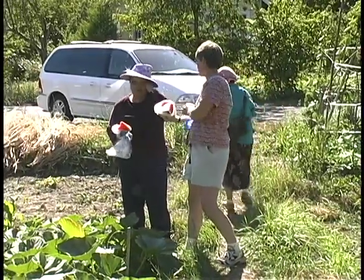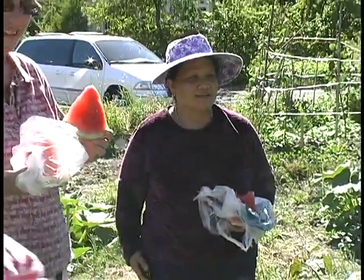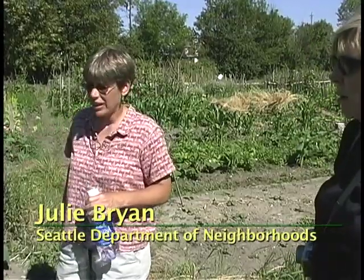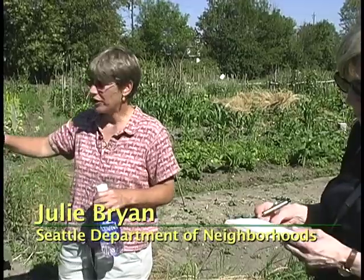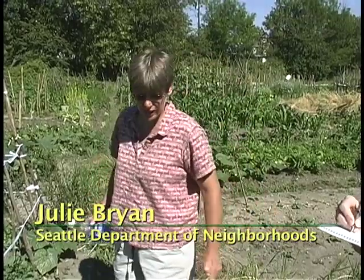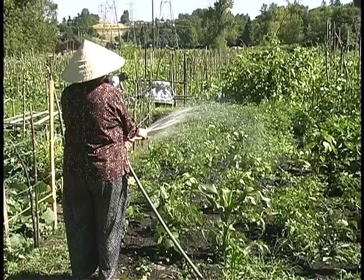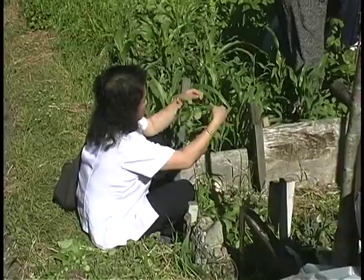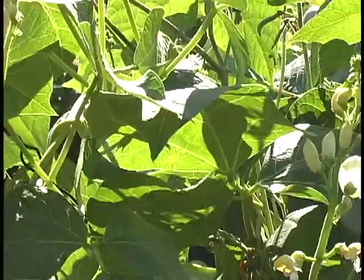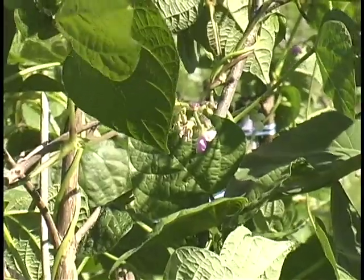Department of Neighborhoods' Julie Bryan helps coordinate the activities at this spot, shared among immigrants from the mountain areas of Laos, Thailand, and Vietnam. They're poly-cropping — they scatter seeds and then tuck plants in around them — a practice that comes from their traditional slash-and-burn farming. Bryan says the plantings are very different from a traditional Seattle pea patch. Decorative flowers are non-existent, and the tangle of greens crammed into the small plots may appear overgrown with weeds but are actually important medicinal herbs and food plants native to Asia.